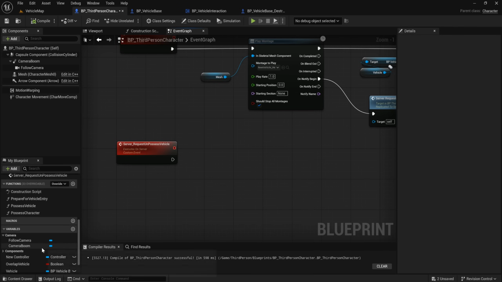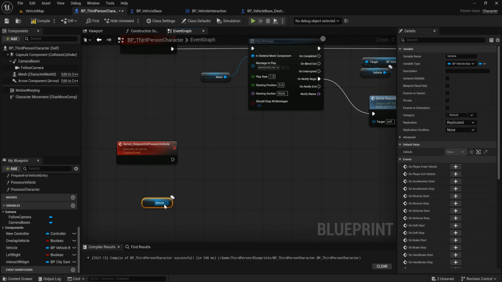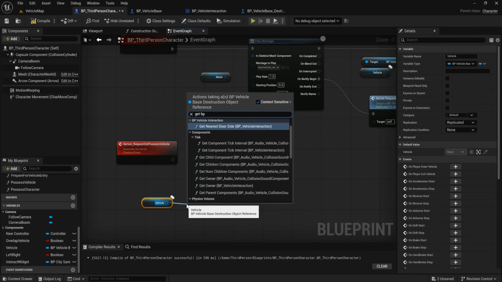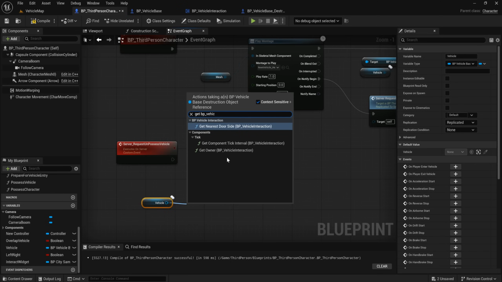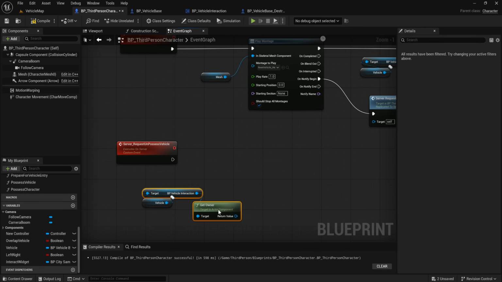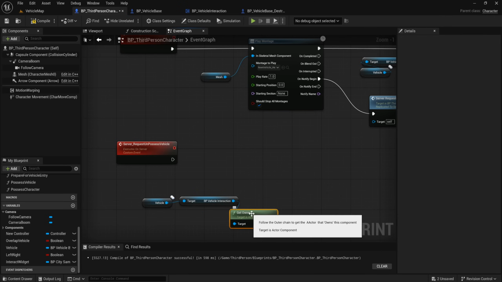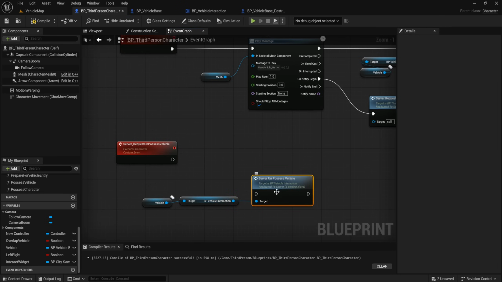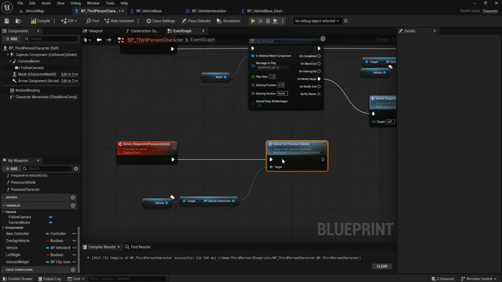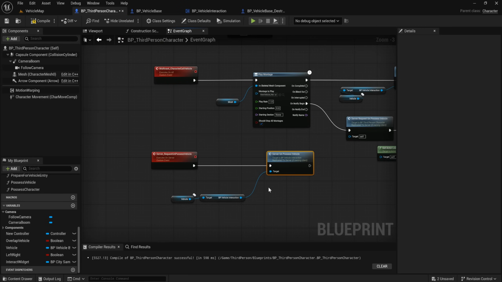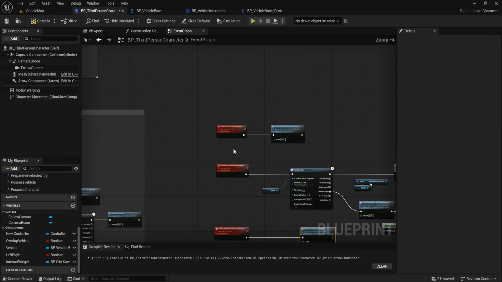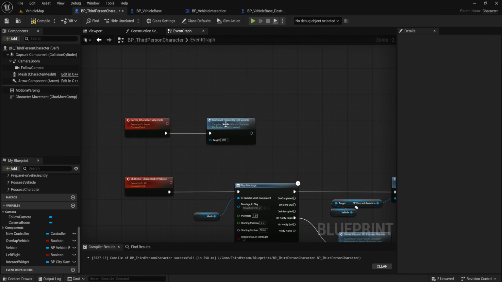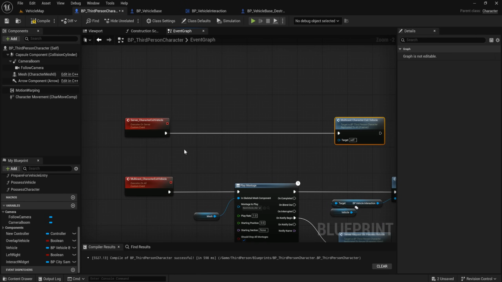We get vehicle, get BP vehicle component, vehicle interaction, and call server and process vehicle event. And this server character exit vehicle. We check.